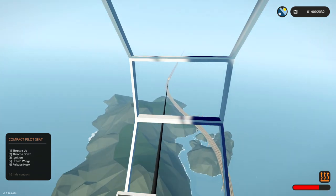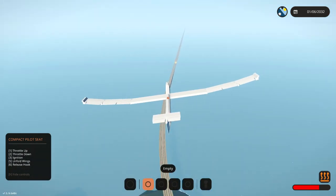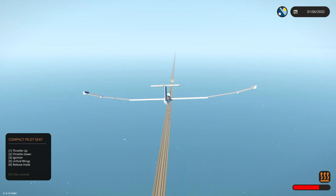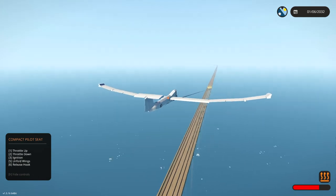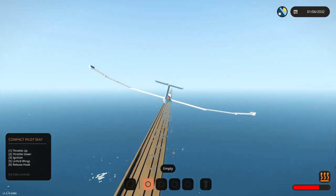Here we go. So we want to winch in. Actually, we could just line in. It'll pull us all the way to it, and then we can try and land on it. Oh, this is going to be interesting. I don't think this is going to work, I'm not going to lie, but let's try it. So, go down. Yeah, all right, we're chasing the train in. Let's go. How fast are we going now? Let's see. 275. We're going pretty quick.